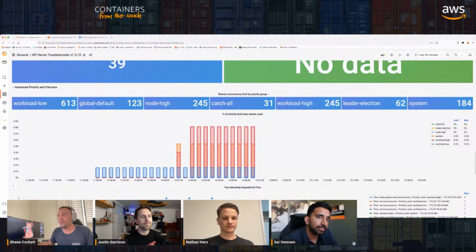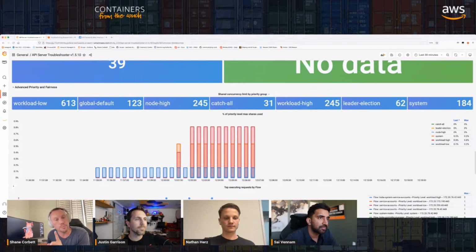See, this is that bucket and the shares that are associated. This one is not getting used, but workload low, look how big that is, right? Well, I don't care about that, but my leader election is not getting enough. Well, I would take shares from here and just put them over here, where it's important. That's kind of the 90th percentile of what you'll be doing when you don't have to get into the fancy stuff, unless you get in a bad way, like we were talking about earlier.